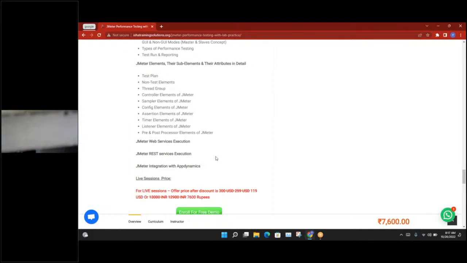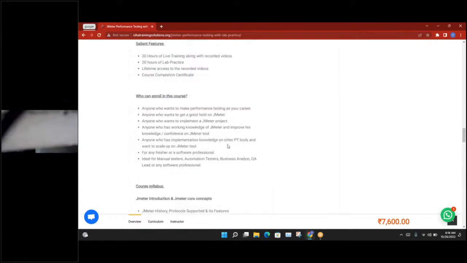Tool-wise, mainly we are going to see JMeter. We'll use Fiddler to capture mobile requests, because on laptops or PCs you can directly record using the browser. But if you have a mobile app, how do you record it into JMeter and test it? For that you need something called Fiddler, or a proxy tool like Charles, or even JMeter directly. We will cover that. Then we will see AppDynamics integration with JMeter, how we can integrate JMeter with AppDynamics and capture the requests in AppDynamics to analyze. So that's a brief overview of what we'll be covering in this course.